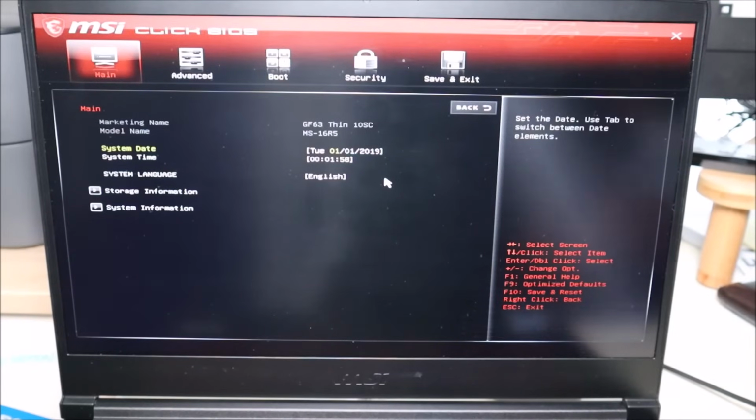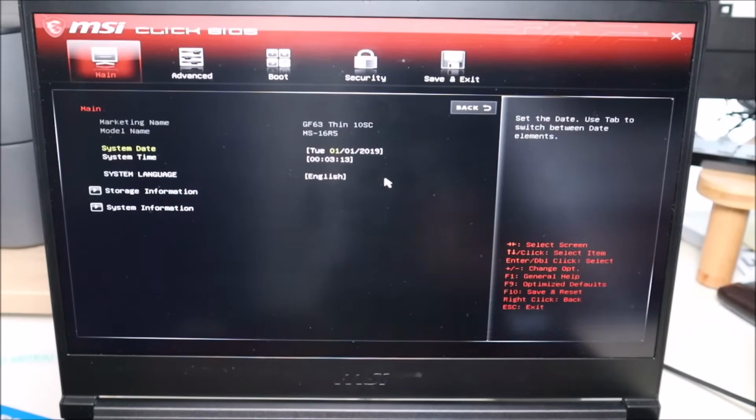If this solves your problem, but you find out you have to do this every single time you start your computer, and every time you go in, your system date and time is not correct, you may want to consider reseating or replacing your CMOS battery. There'll be a link above, and I'll have the video link below in the description how you can access a CMOS battery on motherboards that use it. Not all motherboards have it, so if that's an issue with yours, that's something you would want to look into.